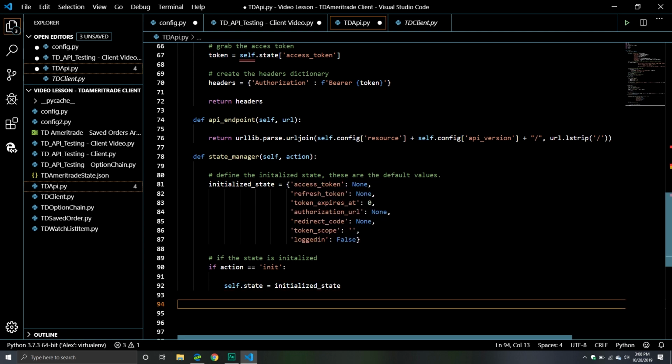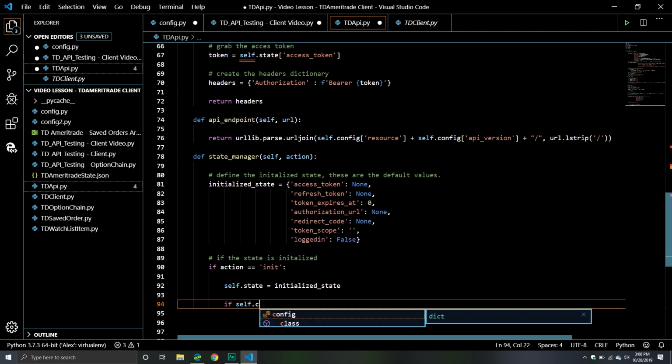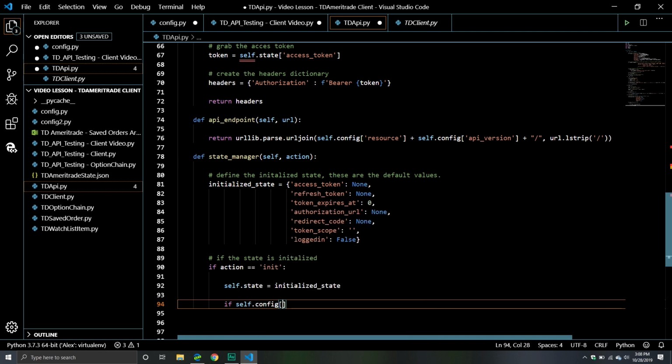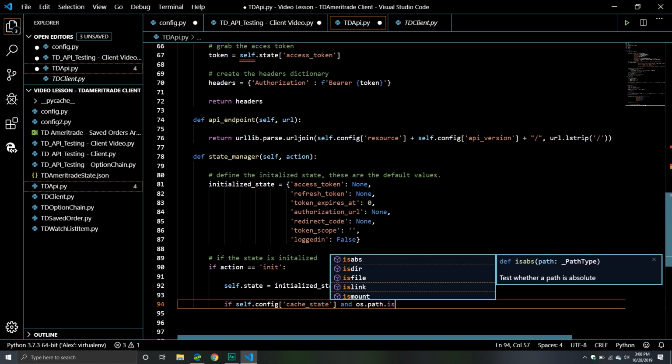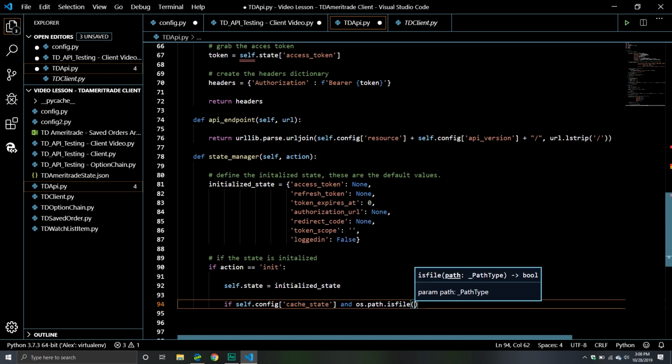Now, if the user had previously allowed for something called caching, that means we would want to update the values that were existing in that cached file, so the JSON file. There's an easy way to do that. So if self.config, we're going to do cache state. So if cache state, and we're going to do os path is file, and then we're going to pass through the file name.